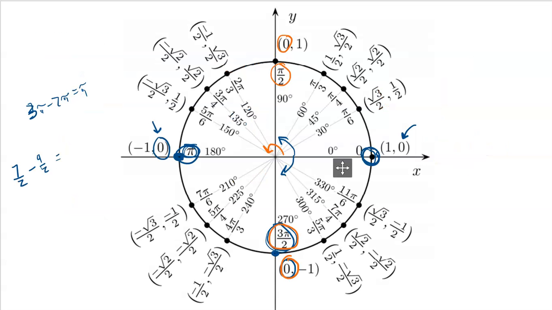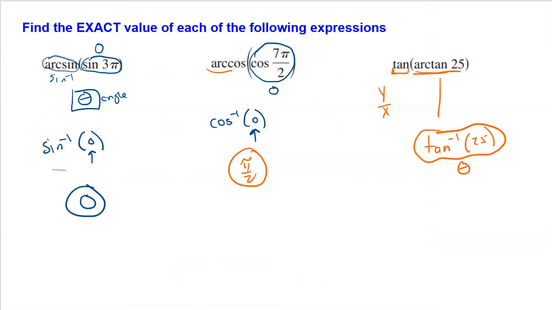I don't think I'm going to find them on my unit circle anywhere. Of the beautiful points, I don't think I'm going to find anywhere where the y divided by the x is 25. Sorry, I just don't think it's going to happen. So I'm going to have to go to my calculator. It does want exact answers, and that's okay. So I'm going to go ahead and put myself in radian mode, just because I've been giving answers here in radians. And inverse tangent of 25 is roughly approximately 1.53.